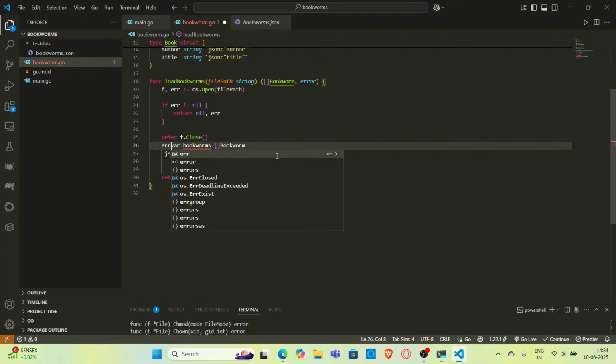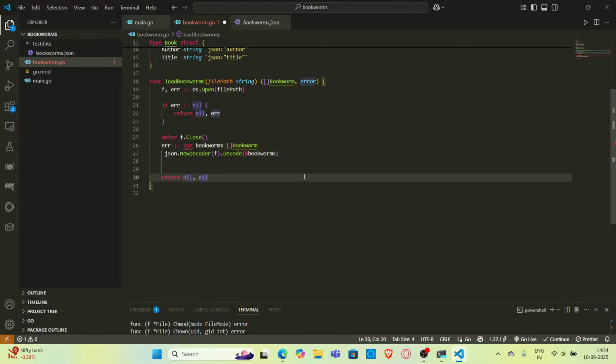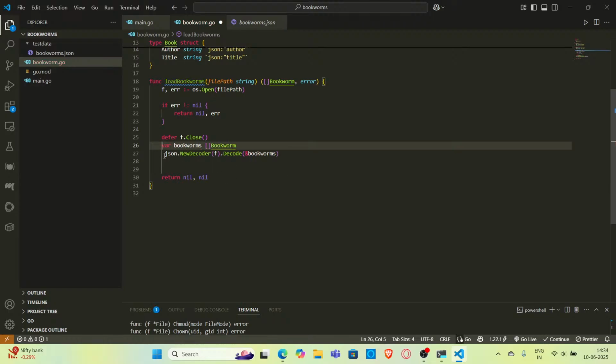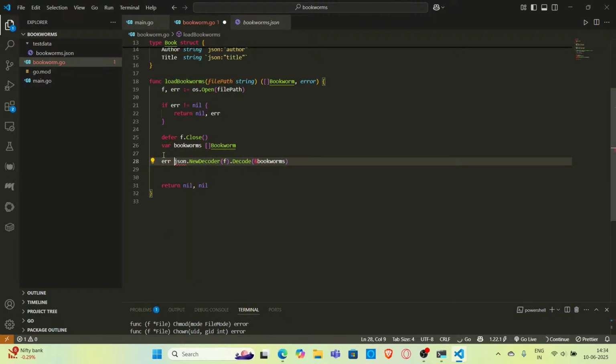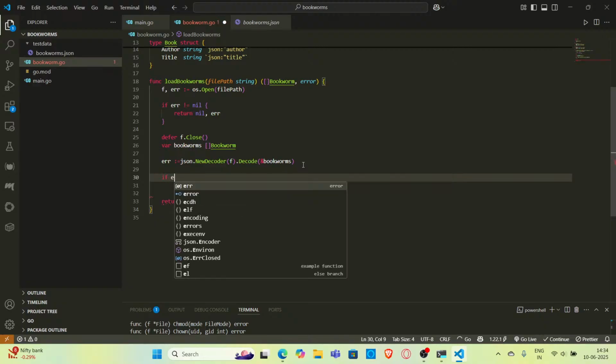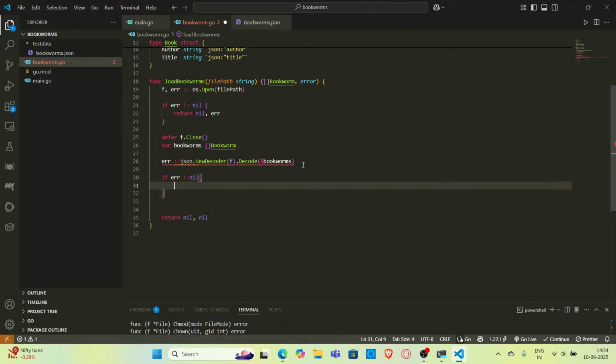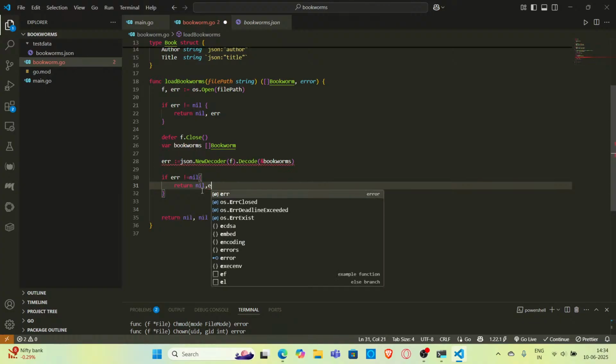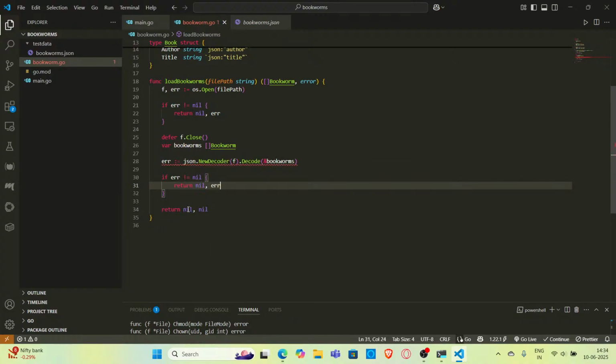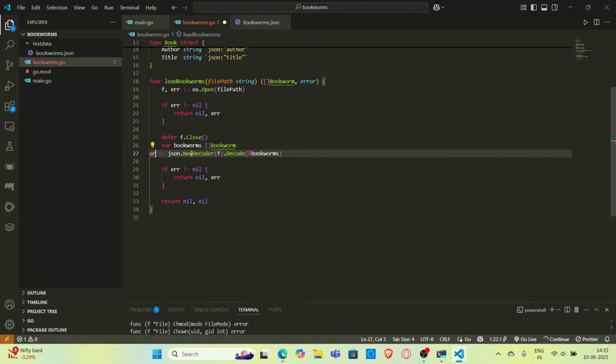One possibility is that an error is there. If error not equal to nil, if an error is there, return nil, as we can't have any bookworm detail, so nil comma error. Okay, I think for the error we have to give some other name.